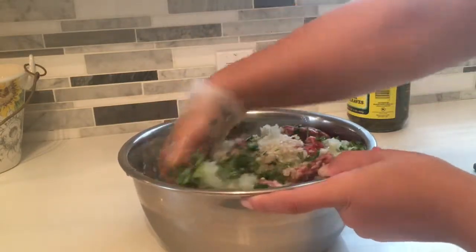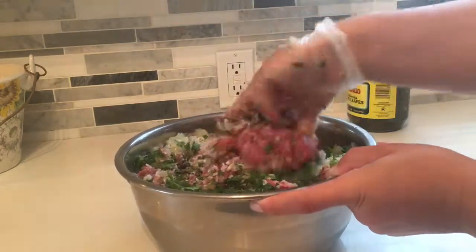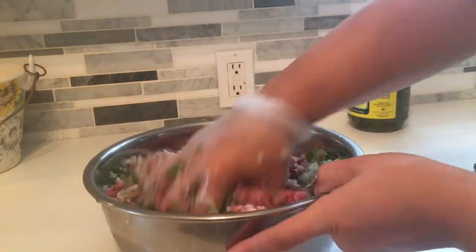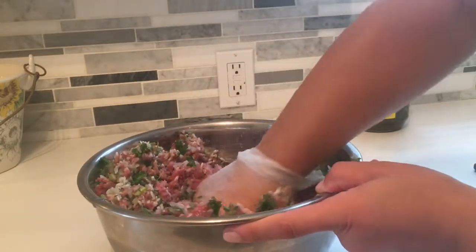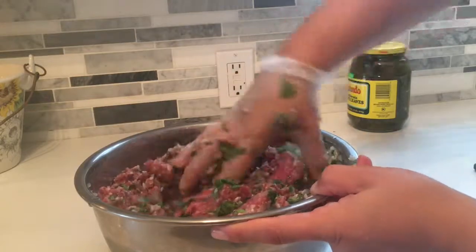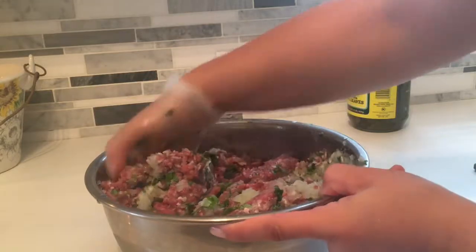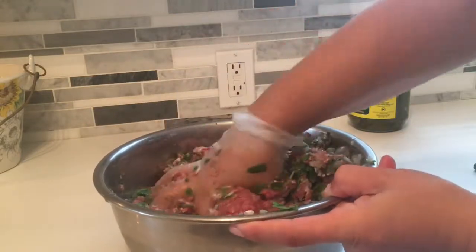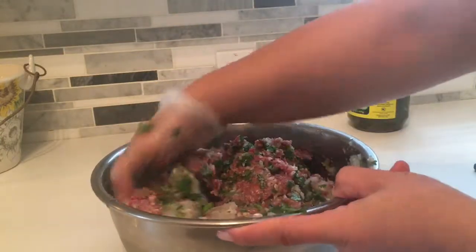It'll take a few minutes to do a good mixing, and then we'll start preparing the leaves as our meat rests nicely. See, it's already getting colorful. I love this food to be very, very flavorful, but from the herbs, from the cilantro and from the dried mint. Try not to use fresh mint. Try to use just dried mint with it. Look at that, right? Imagine doing that with bare hands. It's not possible for me. I dislike it, but listen, if you're comfortable, you can do it.